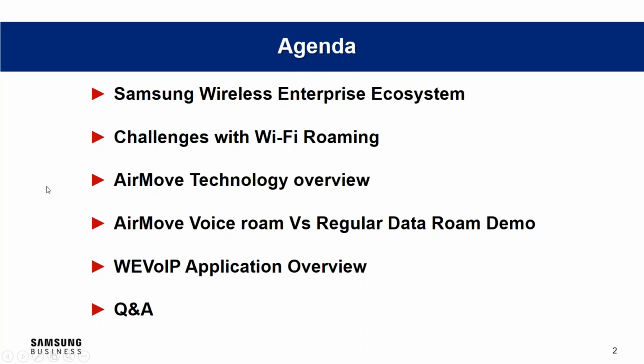Okay, so this is what I intend to cover. Before we deep dive into the AirMove technology, it's important for us to understand the different pieces of the puzzle within the Samsung Wireless Enterprise ecosystem. These are the pieces that make the technology happen. So I'm going to spend some time going through a high-level, bird's eye view of the different product portfolios that we here at the Wireless Enterprise Group sell.